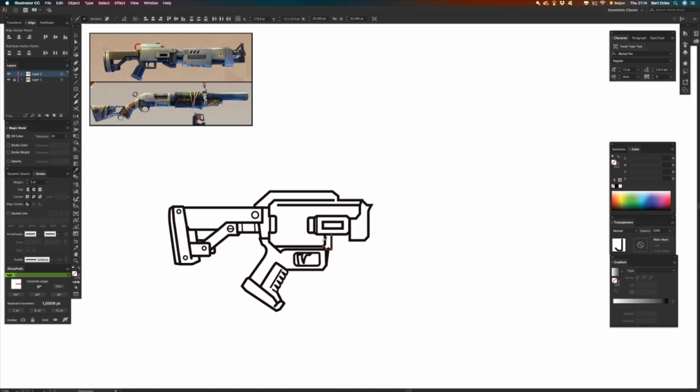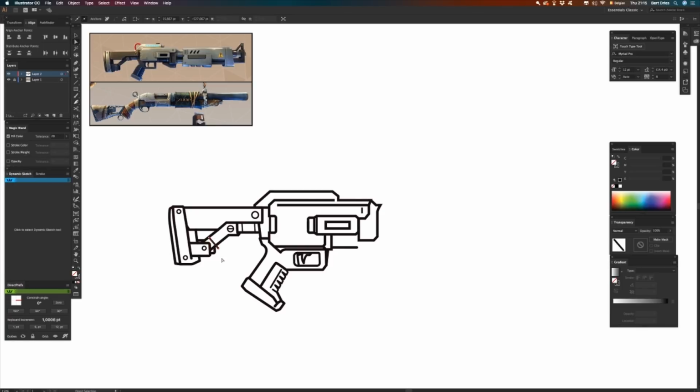Like this part, for instance, there's a little bit of texture on there, so maybe we can just create a stroke using the pen tool. Select the stroke, hold down the Alt key on your keyboard, and then just drag it, release it, and then you copy a shape. This is really basic stuff, but maybe some people didn't know this.